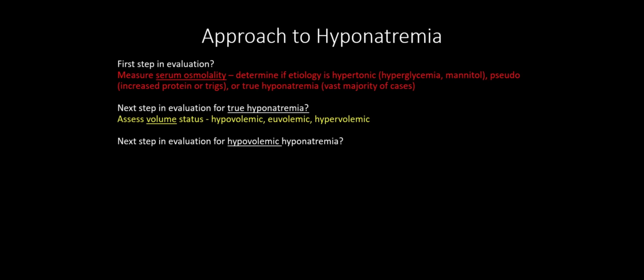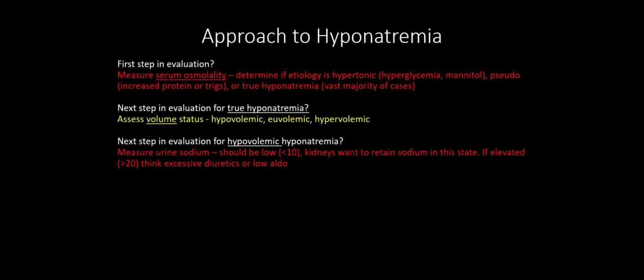So if they're hypovolemic and they're hyponatremic, then you probably want to obtain some urine studies and see if the kidney has appropriate response. Perfect. So yeah, you're going to measure that urine sodium. It should be low. In the case of somebody who's hyponatremic, the kidney should be working as hard as it can to reabsorb all that sodium that it can. So it shouldn't be losing any in the urine. If it is, then that usually means that something's affecting the kidney's ability to retain sodium.